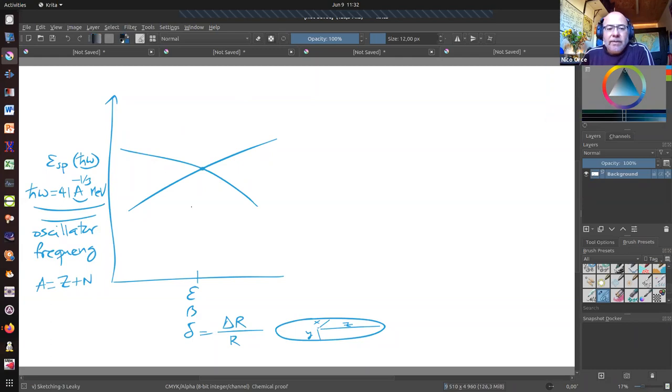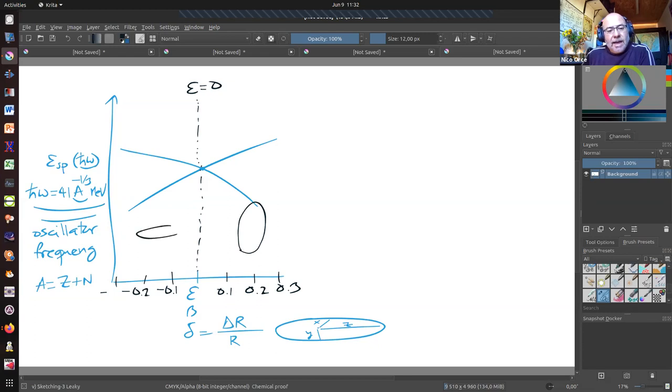And we're going to make a vertical line here, which corresponds to epsilon equal to zero. And if we move on to the right, we have positive values, 0.1, 0.2, 0.3, minus 0.1, minus 0.2, minus 0.3, and so on. These guys will look prolate like this, and these guys will look like this. So this will be our lentil shape, the oblate, which will come on the left, and this will be our prolate, or rugby shape, and it will come on the right side of the Nilsson diagram.